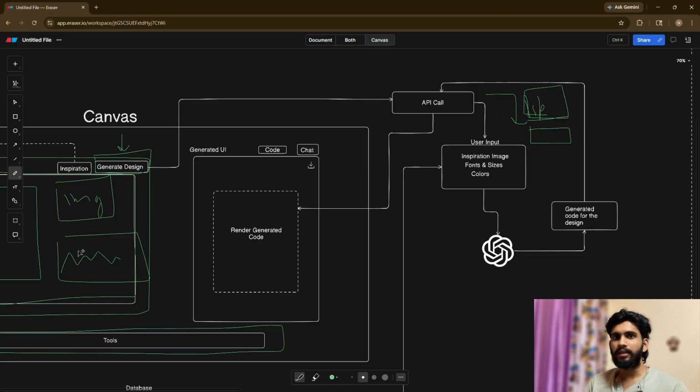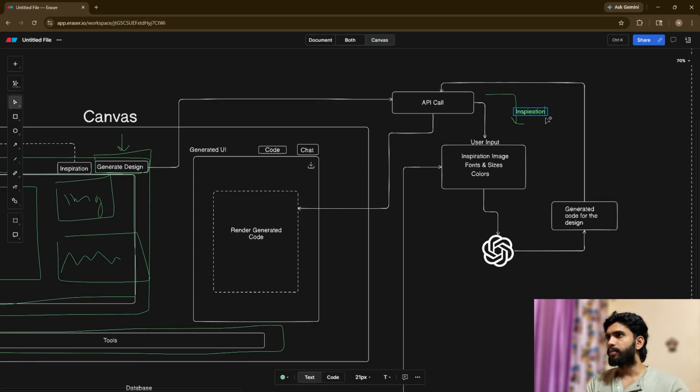First was, let me just write it more clearly. Okay, so the first image that we have is the inspiration image. Then the PNG image of the design that the user created.